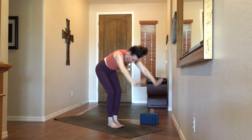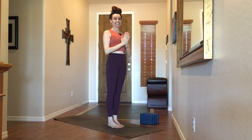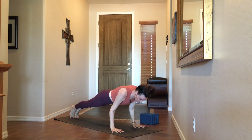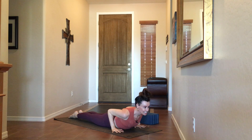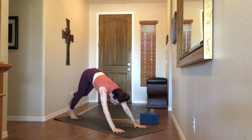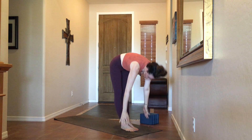One more time with that half sun — inhale the arms up, exhale the hands behind the back interlaced, bend the knees a lot, bring the belly onto the thighs, the arms lift up overhead. Inhale sweeping the arms up, utkatasana, shin shift back in space. Exhale, plant the hands, right leg back followed by the left. You're welcome to drop to the knees at any time. Exhale through chaturanga all the way to the mat for the first round, pushing through the tops of the feet, kneecaps lift, elbows hug in, chin and chest lift — low cobra. Exhale back down, tuck the toes, look through half or full plank, tops of the thighs bring you back to downward facing dog. That left foot will come up between the hands — low lunge — followed by the right. Inhale for the half lift and exhale fold, root to the feet, sweep the arms up, exhale hands to heart.